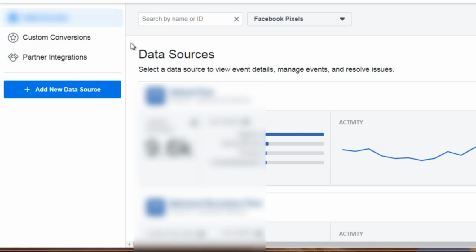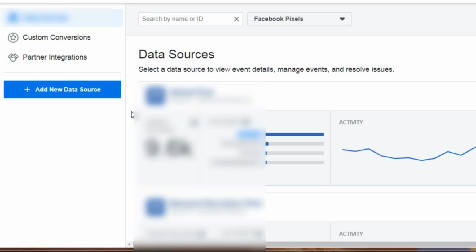So right now in this account, you can see that I have several pixels, and we can get an idea of the traffic that is going to them, the standard events, and we'll talk more about standard events and why they're important in terms of being inside of your funnel, trying to figure out, okay, is this person just a lead?